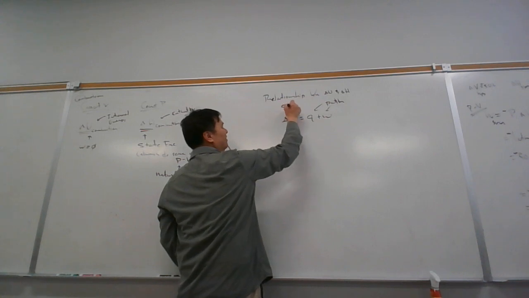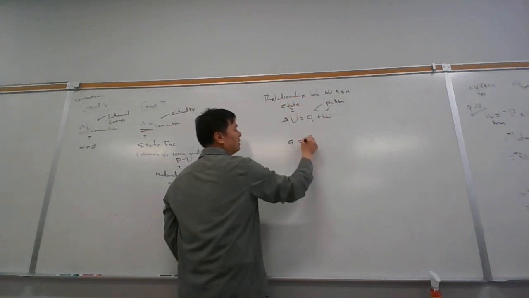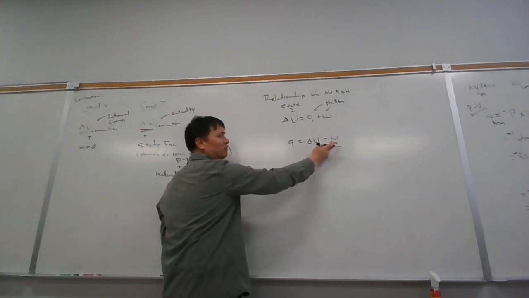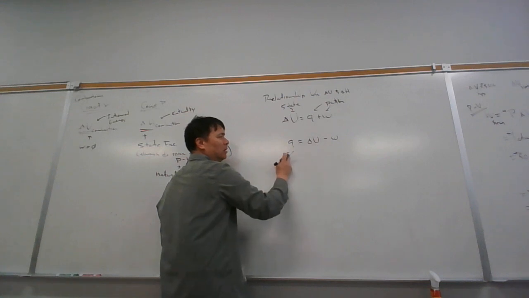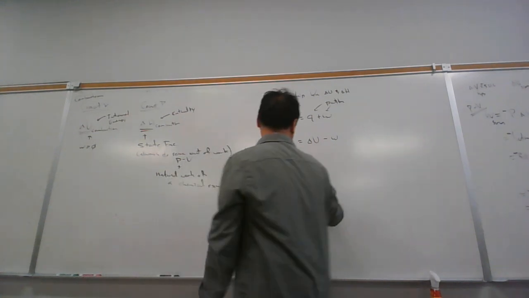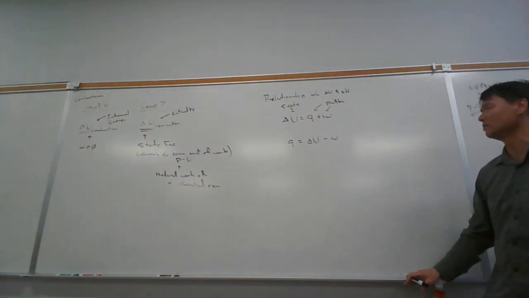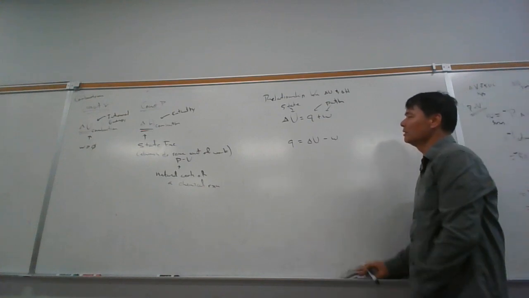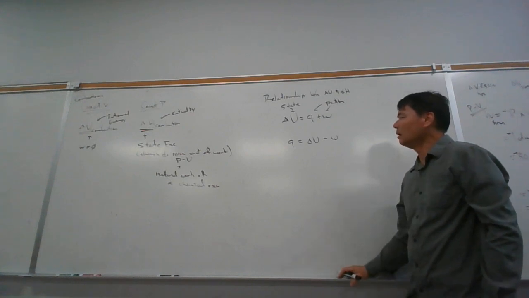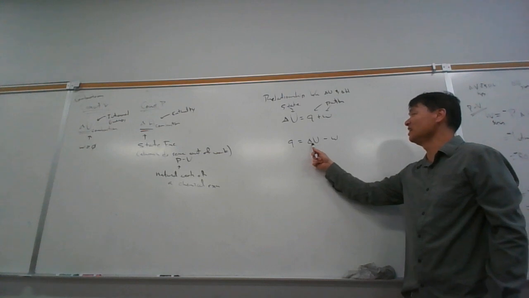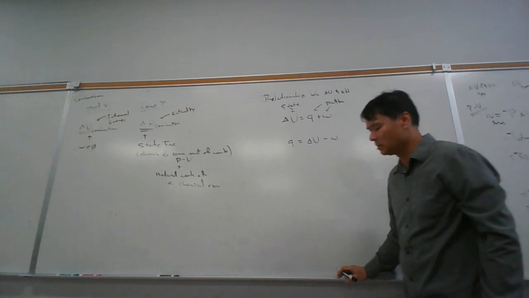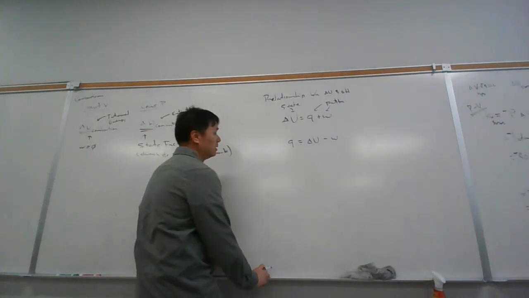So this is state. And so Q is equal to delta U minus W, the amount of work. So the amount of heat we get depends on how much work we do. If we do a lot of work, then we aren't going to get as much heat. If we don't do any work, we're going to get a lot of heat. In a bomb calorimeter, we don't do any work, so we get a lot of heat. All that energy is converted into heat. Now, there's a tricky thing here, because we play loosely with intensive and extensive. Normally, delta U is intensive and Q is extensive, but here we're just kind of making it the same in this case. Sometimes we'll modify this for the amounts.